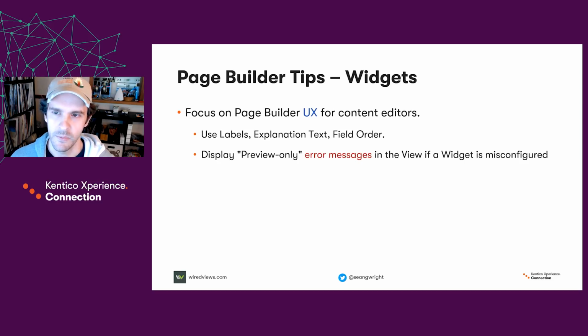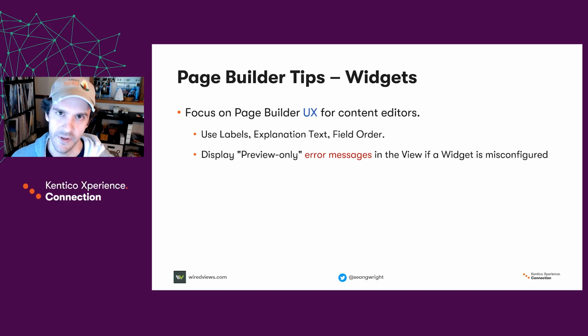Like I mentioned in the previous slide, we have these constraints on us as developers to create this ideal widget. Sometimes we can't expose the right set of options that will always work well together. And if a content editor picks some options that maybe aren't appropriate together, then we can display an error message that will only show up when you're in the edit or preview mode. They won't show up on the live site, to alert the content manager that, hey, you need to come over here and check this out.